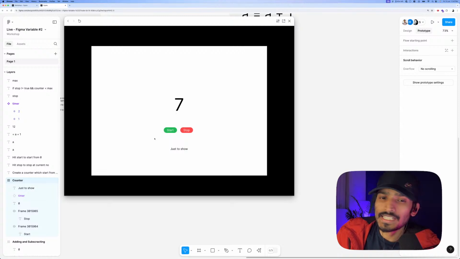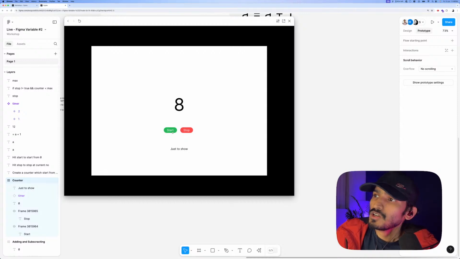Once we hit, it stops. That's the task, right? But next, nothing is happening because I have to implement something for start also. But you understand what is happening, right? Whenever you hit, it will stop at any place where it was.